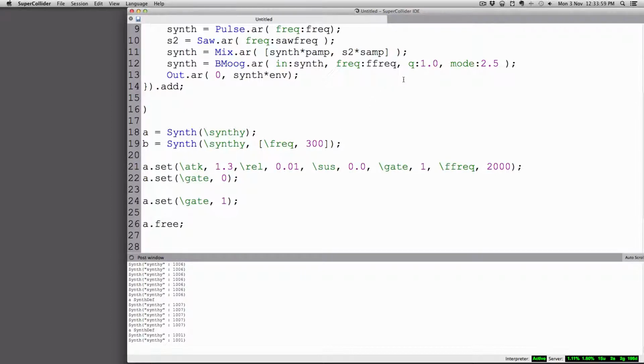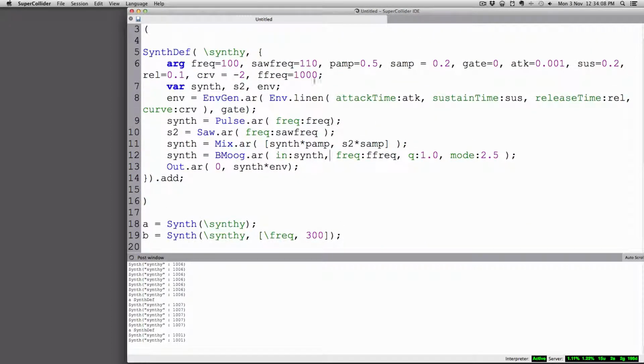Okay, and that makes a narrow band, so it's more like a tone there. Anyways, that's worth exploring, filtering, and it's easy enough to just add a filter on top of what we had going on there. All right, now let's look a little bit at modulation. This is where things can get quite a bit more powerful in SuperCollider.